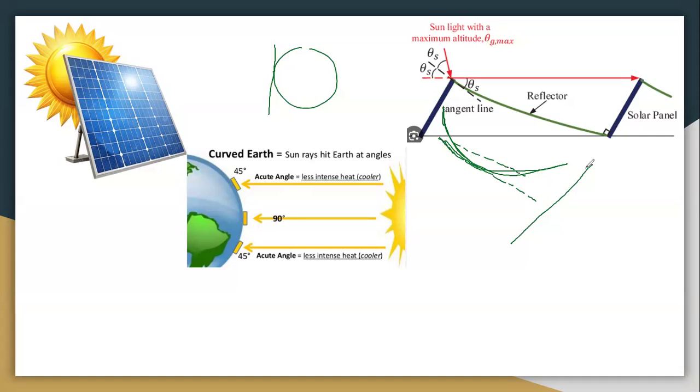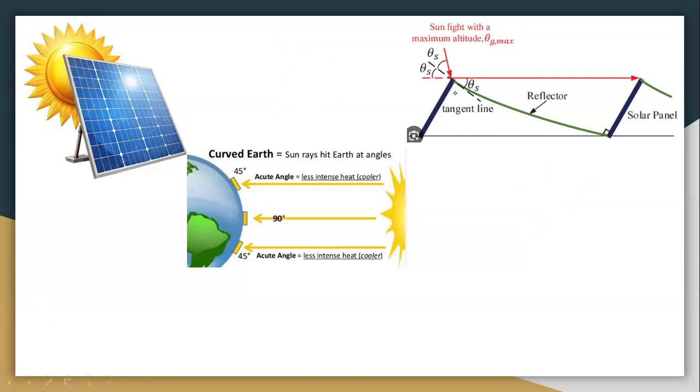So you must always look at how they are tilted, because the way they are tilted will determine how much energy they are going to receive. And that amount of energy will depend on the angle of incidence at which the sun hits the solar panel. And that angle is always determined from the tangent point. But I may not dig deep into this one, you can read about it in your free time.